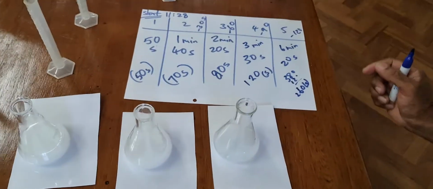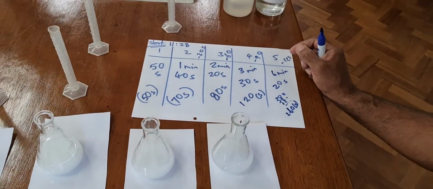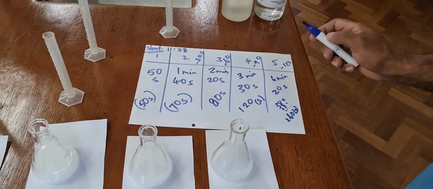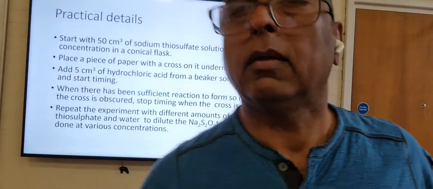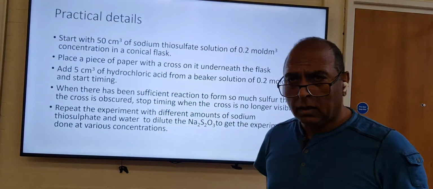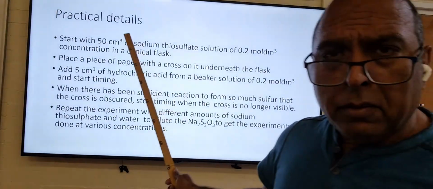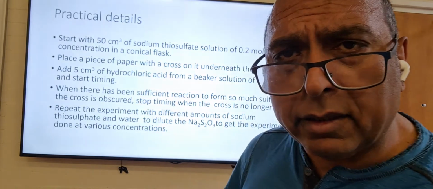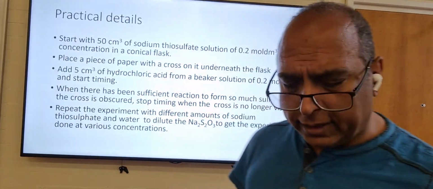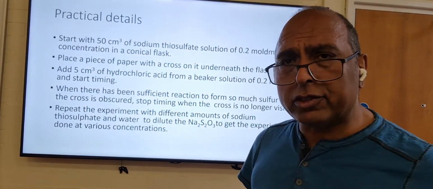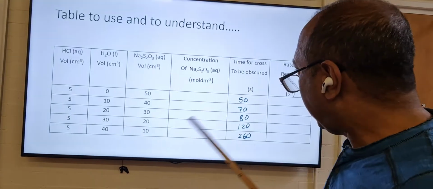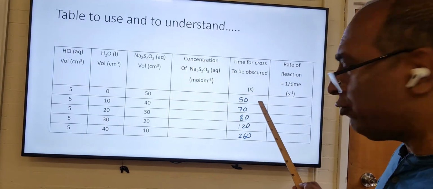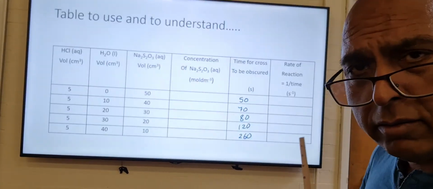I know that might seem a bit of a mess, but I'll tidy up on the board. Those are my results. And let's go back to the PowerPoint. I've done the practical. They were the practical details I went over before I did it. So let's have a look at the results table. I've put in the results that I got.